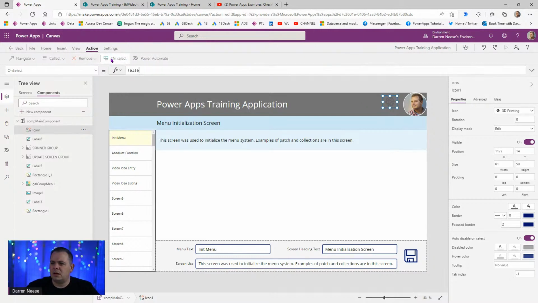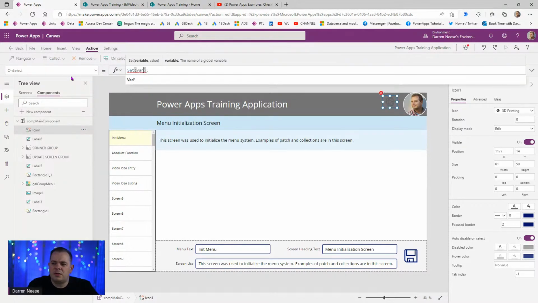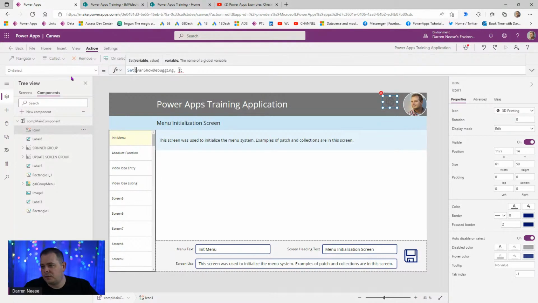So on select, what I will want to do is set a global variable, and we'll call this var show debugging. That's what I call it in my app. Now, I need to remind myself, var is not the Microsoft recommended practice for variable names for globals. I know a lot of people use var, so I like to stick with the Microsoft recommended practice.